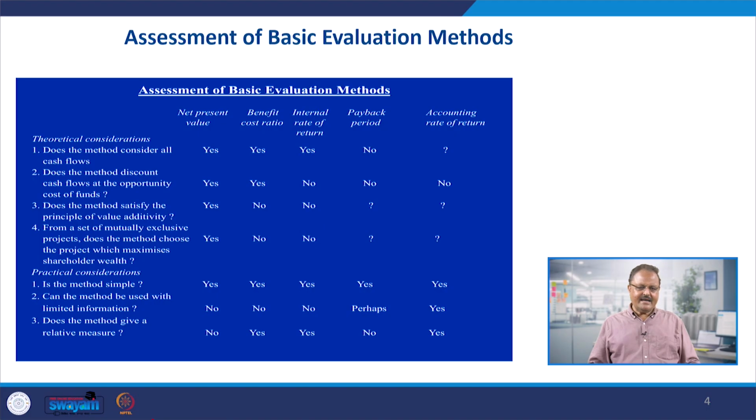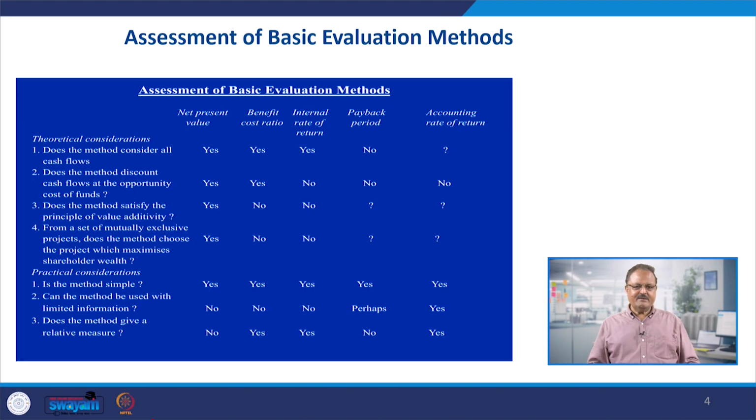So I told you many times in the past that out of these 5 measures, we have not to rely upon any one. Maybe it's a discounting or maybe non-discounting criteria. Even if it's a discounting criteria, you use maybe NPV or IRR. We seldom use BCR because it has certain limitations. So either we use the NPV or we use IRR. NPV is in absolute terms, IRR is in percentage terms. So depending upon your requirement, you can make use of it.